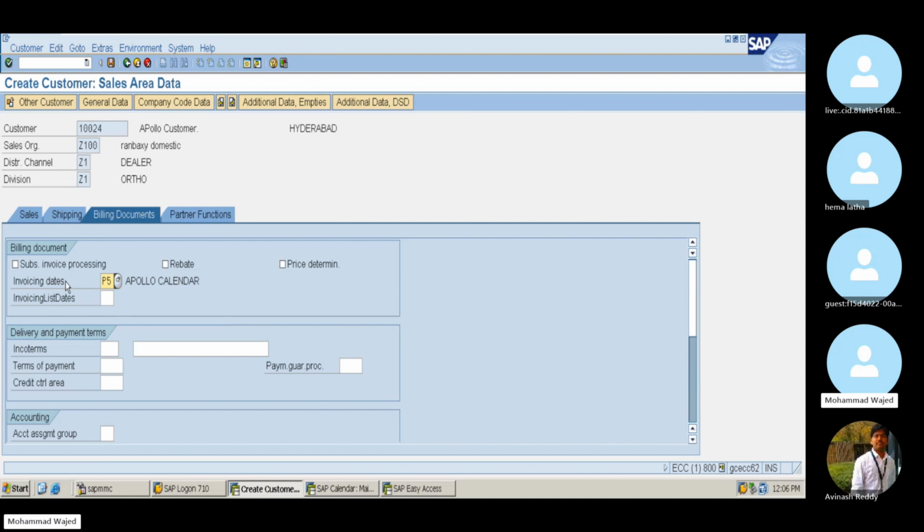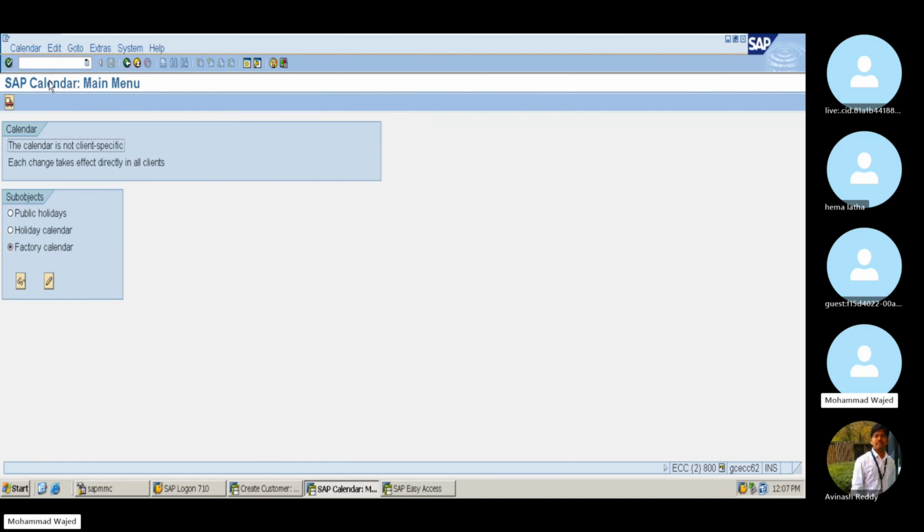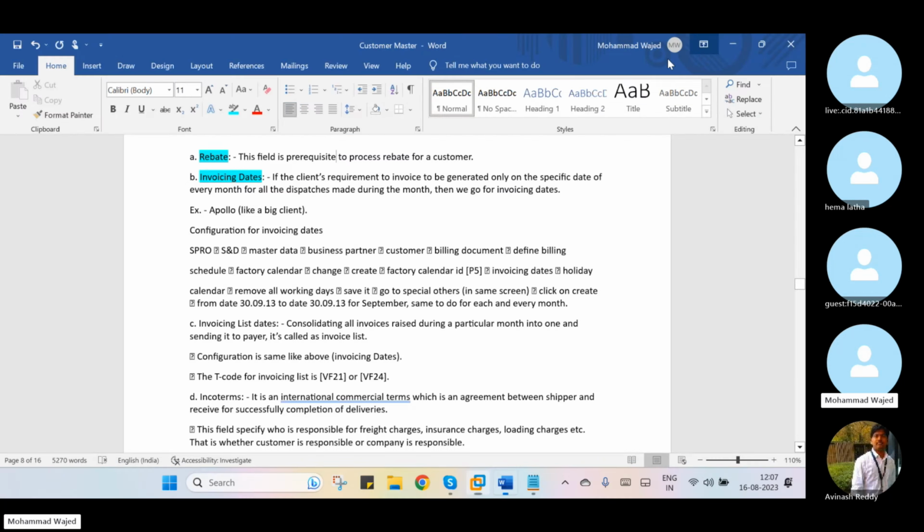Now the customer. I'm trying to create a billing today, other than the first. The system won't allow creating a billing other than the first, because in P5 only on the 1st of September and the 1st of October do you do the billing. After September the next billing will be October. Like that we have to maintain it in the SQLT code. So this is how we can control the billing.